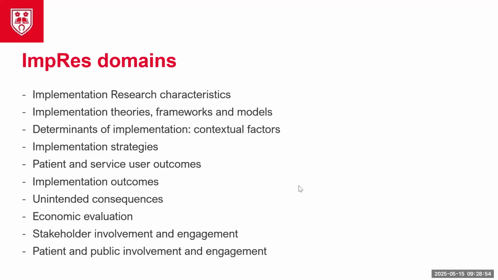And then we have a couple of domains that focus on stakeholder engagement. The first one looks at wider stakeholder engagement and how it's important to involve stakeholders at all stages of research, not just at the end when it can be viewed as a tokenistic time point. And then patient and public involvement as well, which is also part of wider stakeholder involvement. But the ImpRes guide really encourages research teams to distinguish and consider patient and public involvement separate to wider stakeholder involvement, given its importance in facilitating the implementation of research interventions into clinical practice.